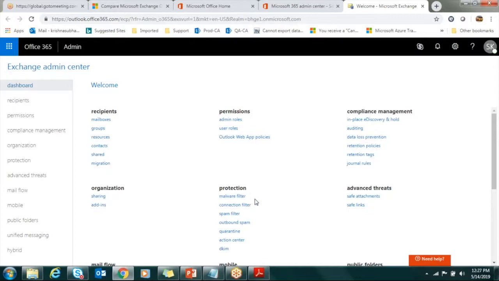Protection is all about malware or spam, and you can define multiple organizations and multiple editions. If you have licensing for E1 and E5, we will not be able to provide licensing for both editions at a time. Only the higher version you can provide to the user.